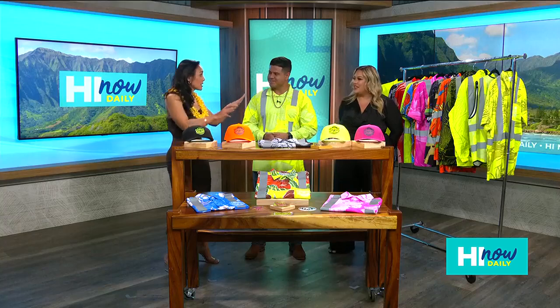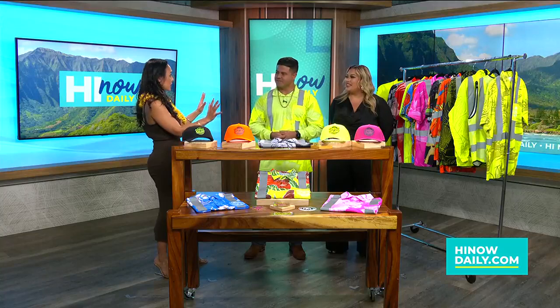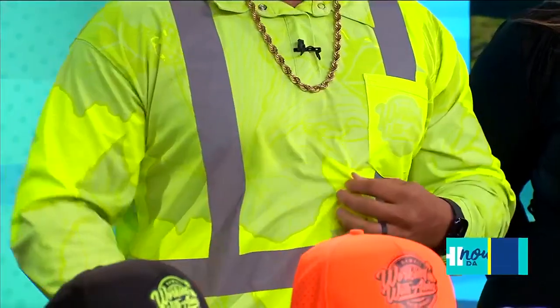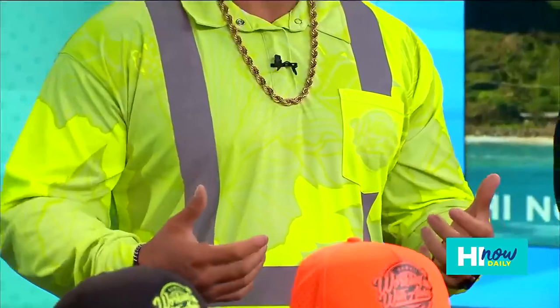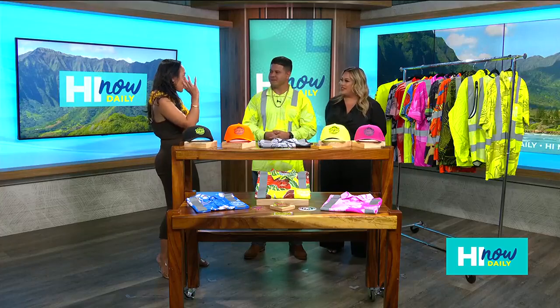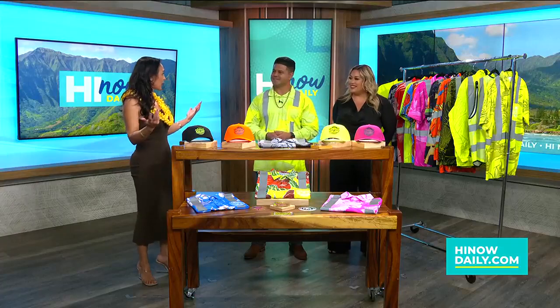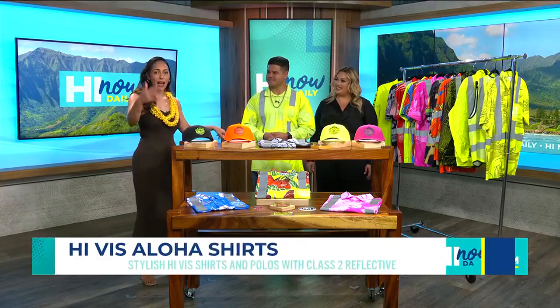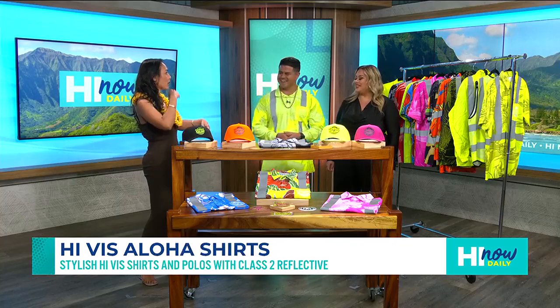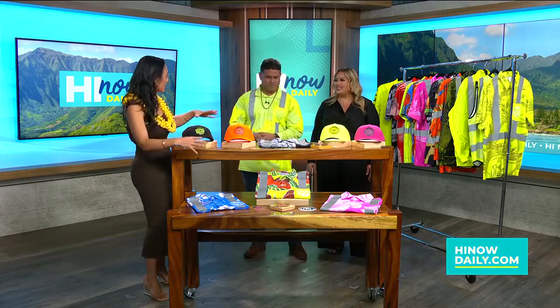It's no wonder you guys are getting attention because, like I said, very bright. The hive stripe means when you're out and about people can see you when you guys are working, right? So the hive colors are very bright so you can be seen on job sites, and then you have the safety stripes that are required on some job sites for you to wear so you can be seen. And the best part is that it's so Aloha because you're infusing the Aloha spirit with the work, making it super cool to wear — not just a bright shirt where everyone can see you, but something you want to wear after work, going to the restaurant, the bar, home, your kids' practice, all the things. You guys have different colors, different styles.